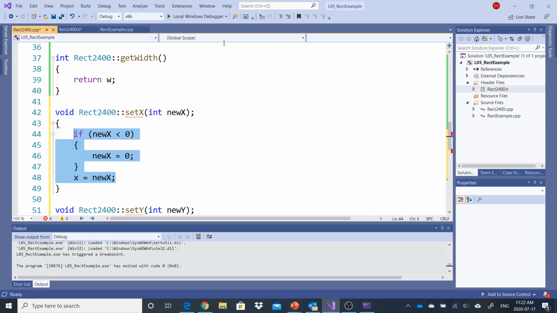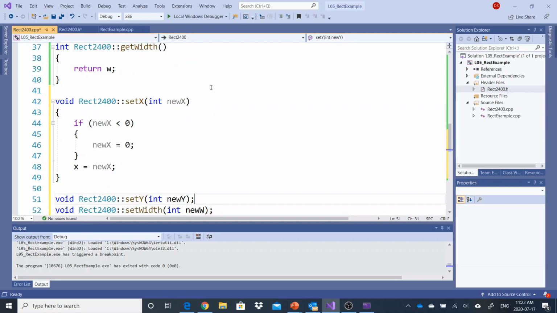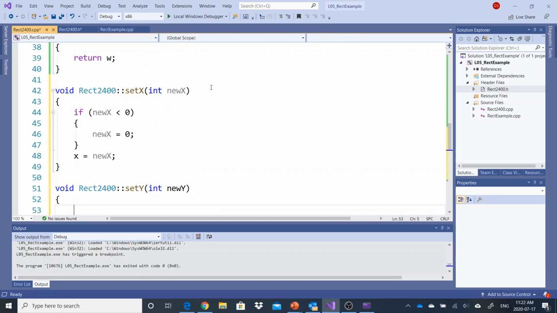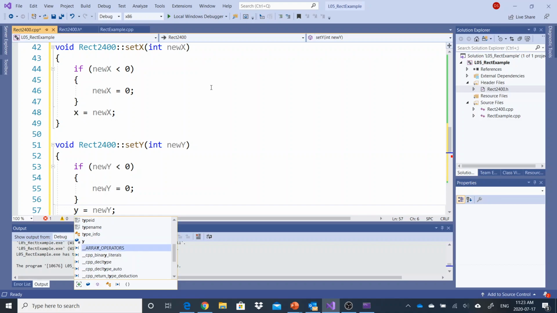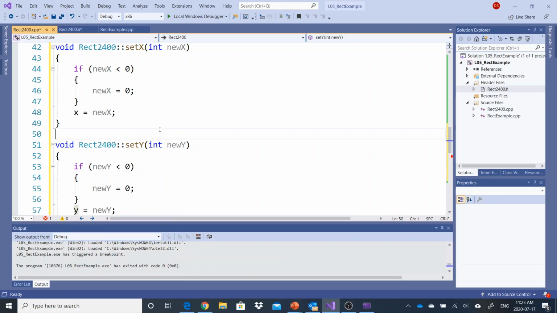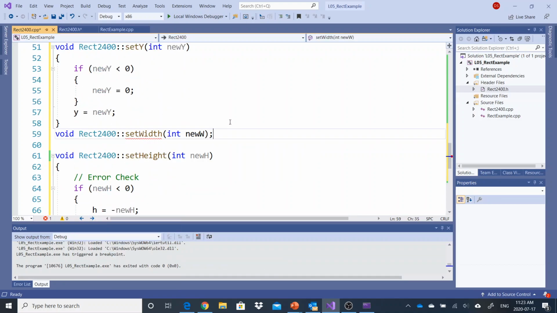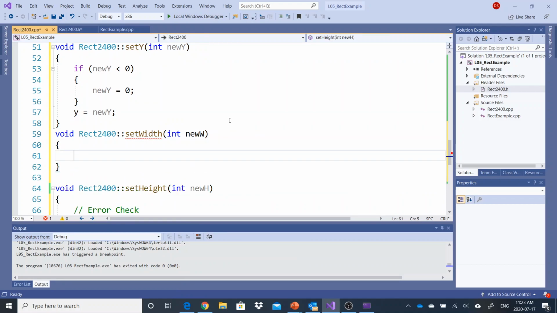I can do the same thing for y. And, oh, there's a semicolon at the end. I don't want that. So I can just error check as I go.